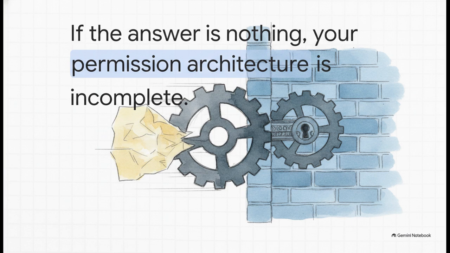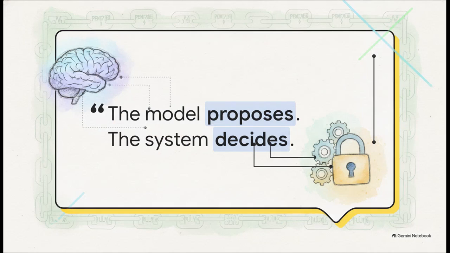Let me reiterate this because it's that important. Prompts only influence behavior. Hard permissions constrain actual capability. You just cannot rely on semantics for security. And that brings us to our final takeaway. If there is one single phrase I want you to walk away from this explainer with, and honestly plaster on your team's whiteboard, it is this: the model proposes, the system decides. Use the incredible intelligence of the LLM to navigate ambiguity and suggest the right tools, but use the deterministic, programmable logic of your application to actually enforce the boundaries. Use the absolute smallest authority surface possible that still creates useful leverage for you. By separating the agent's intent from the system's execution, you ensure your AI agents remain powerful, safe collaborators.